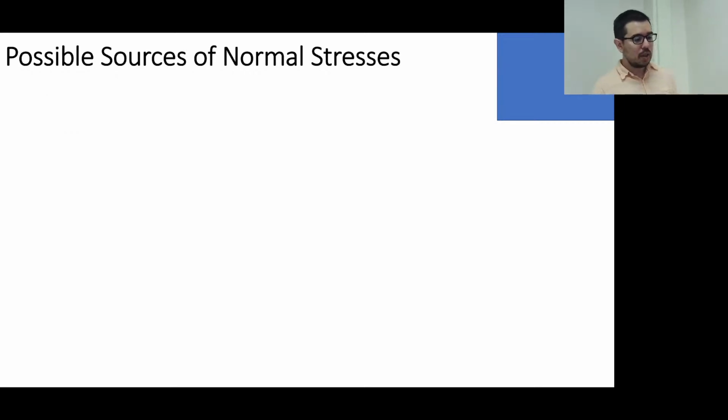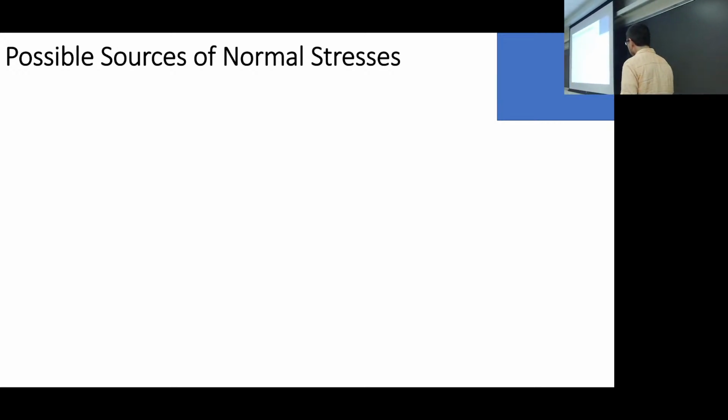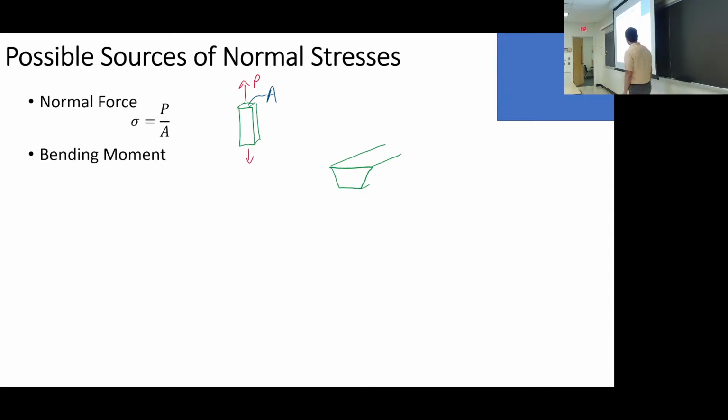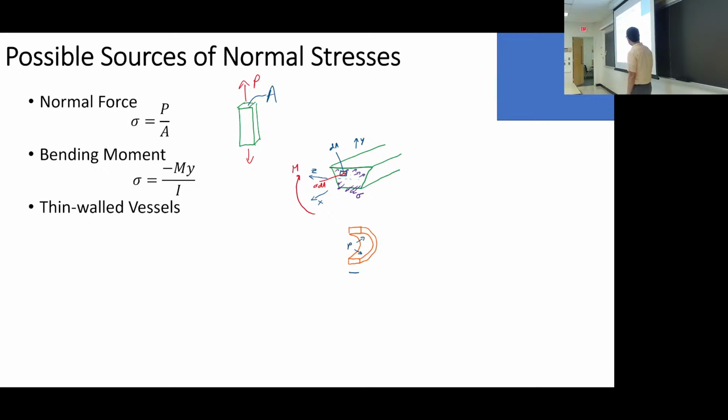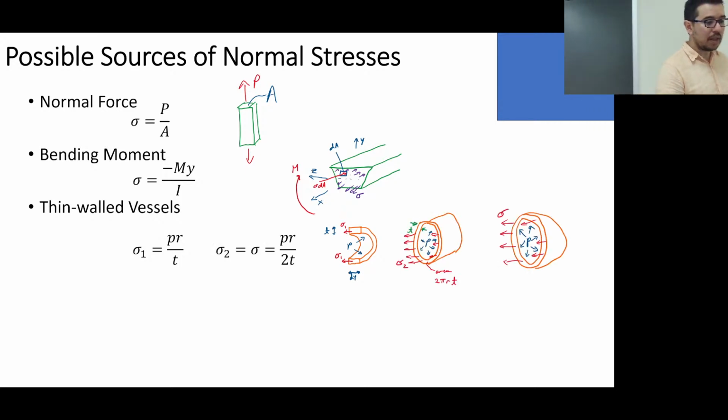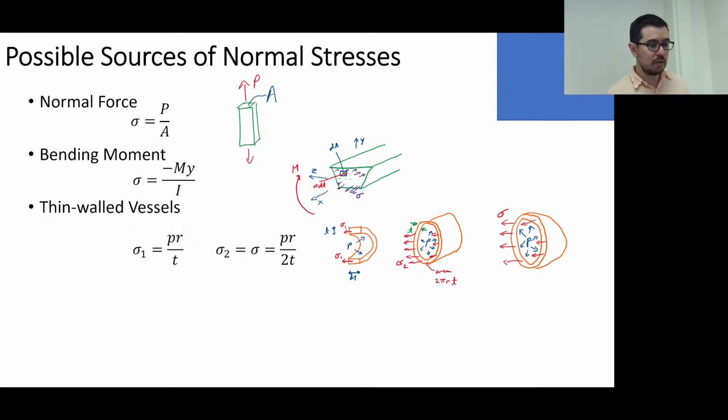We had a bunch of different types of loads and different types of stresses that we could create. Do you remember which ones contribute normal stresses? Bars, that's the easy one. What's another one? Pressure vessels, those are normal stresses. What else? Beams. So those are kind of the big three: you have bending moments, thin walled vessels, and bars. For at least what we've discussed in this class, that's how you're going to have normal stresses.